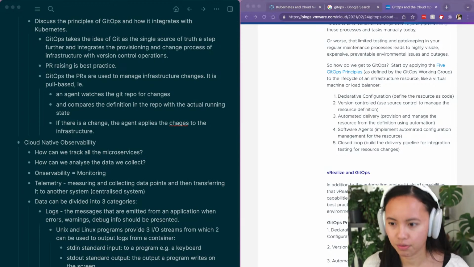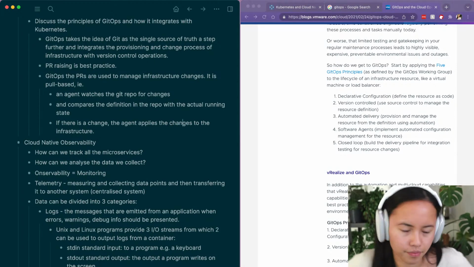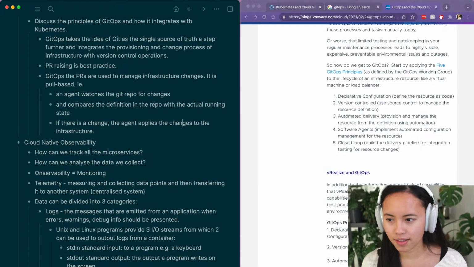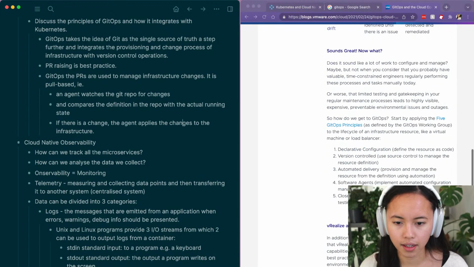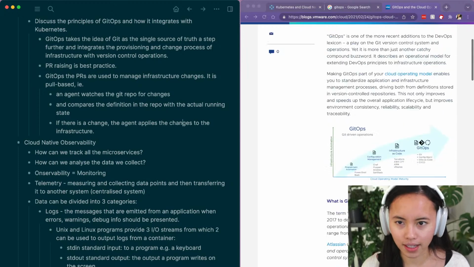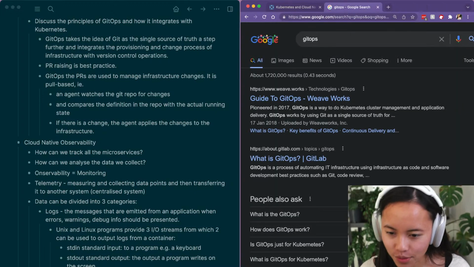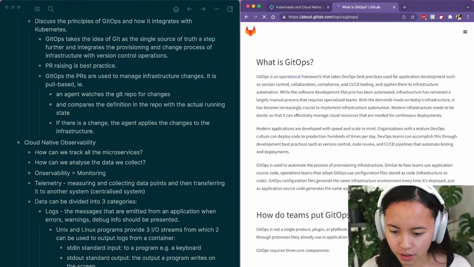Okay, that's pretty cool. It'd be cool to see an example of an organization that has done that. It seems like a cool principle, if I understood it correctly. It'd be cool to see an example of a GitOps file or something. Oh, I keep typing Gitpod. I meant GitOps. Oh, I can always trust GitLab for some information.